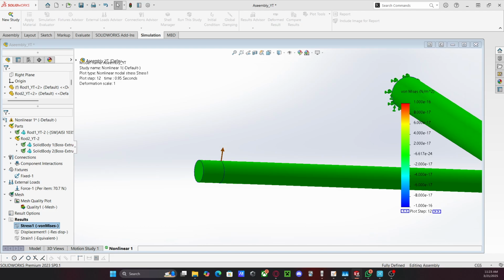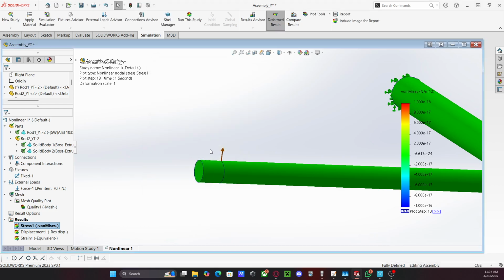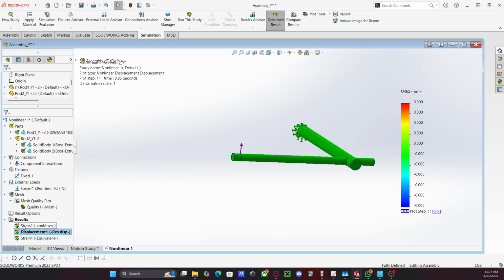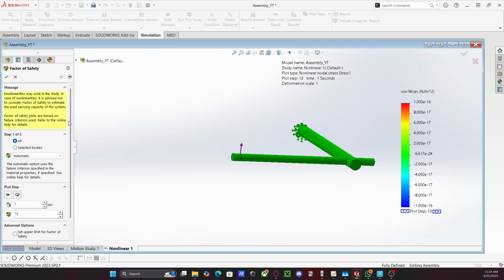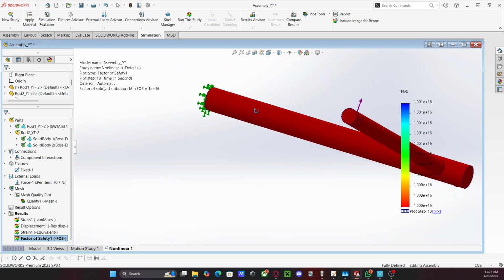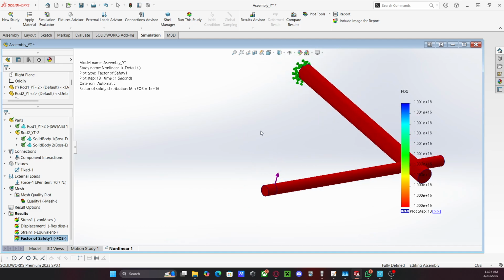What I wanted to show you guys was that you can see the step size here. That's what's happening over here. Still, we can't really seem to see the deflection. Maybe the force is too small. Let's look at our displacement and let's look at our stress. Still nothing. Okay. So, for example, let's look at our factor of safety plot at least. That's okay. And this is still being a bit weird.